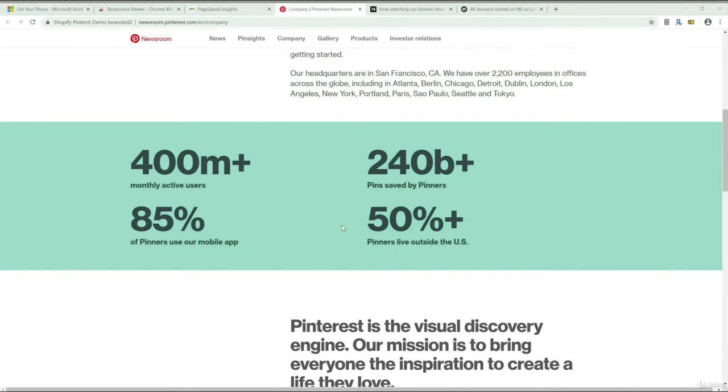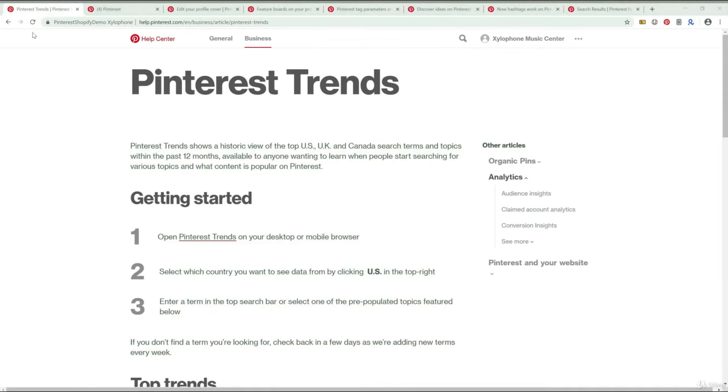Now, what you're going to see here is that 50% of pinners live outside the U.S. Pinterest has a lot of geolocation and internationalization features based on IPs. Their services will change in different areas. If you're from outside the U.S., you're going to see things differently than someone in the U.S. You're going to see traffic coming from different domains in your Google Analytics for your store. In our case, we're actually connected to our office VPN in the US, but we are logging in from Colombia for some of these examples. You can see everything's working fine here. We're on a help page.